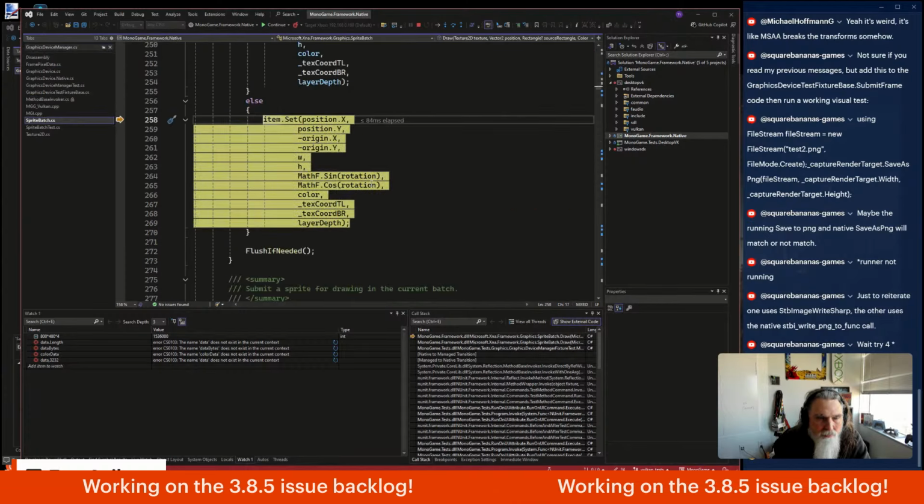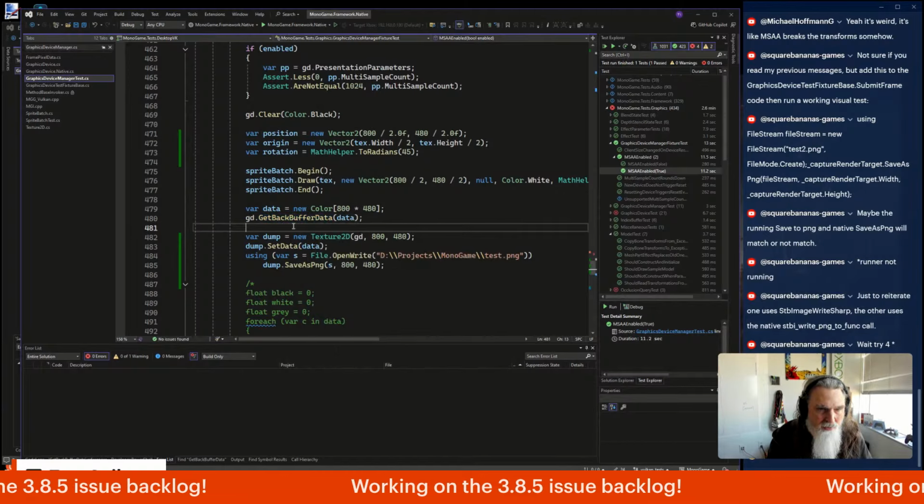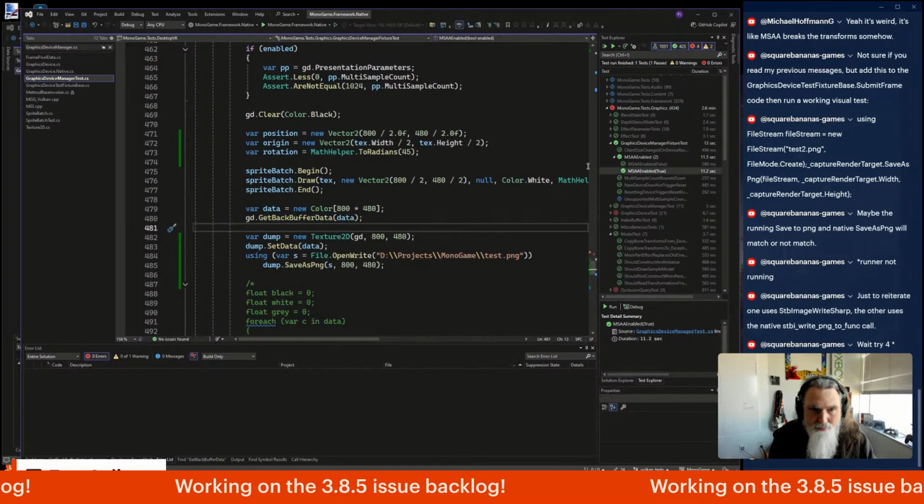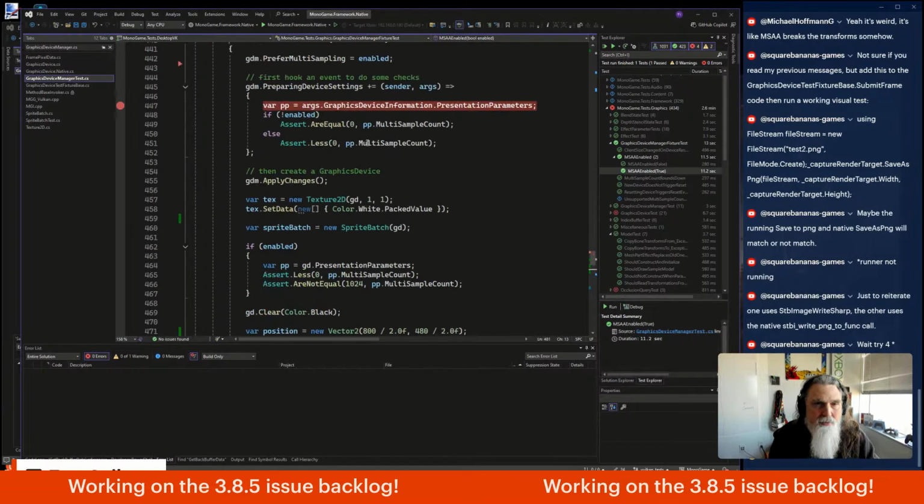First bug being that this did not work. Once that was fixed, in the process we found that rendering to an off-screen render target was not resolving the target, which caused a different bug. This seems like it's working properly, but it might not be resolving. Either the MSAA isn't actually enabled. Let's go look at our multi-sampling settings in here.